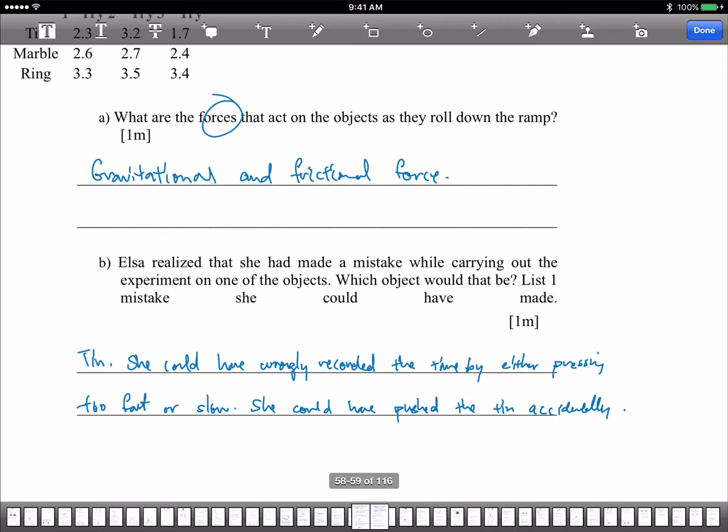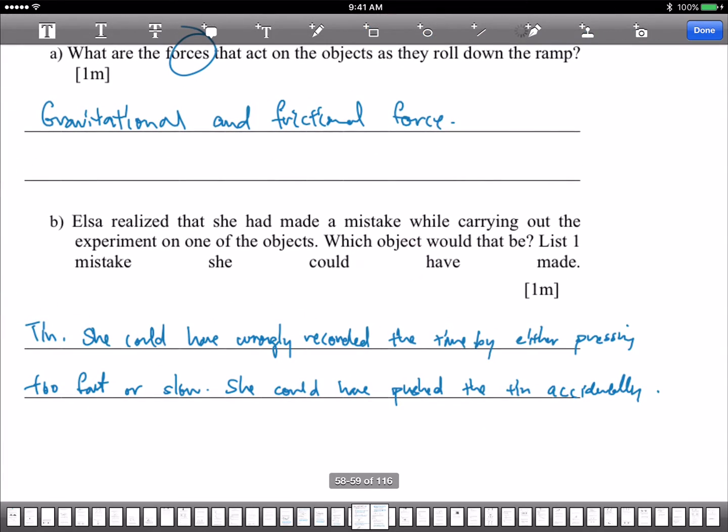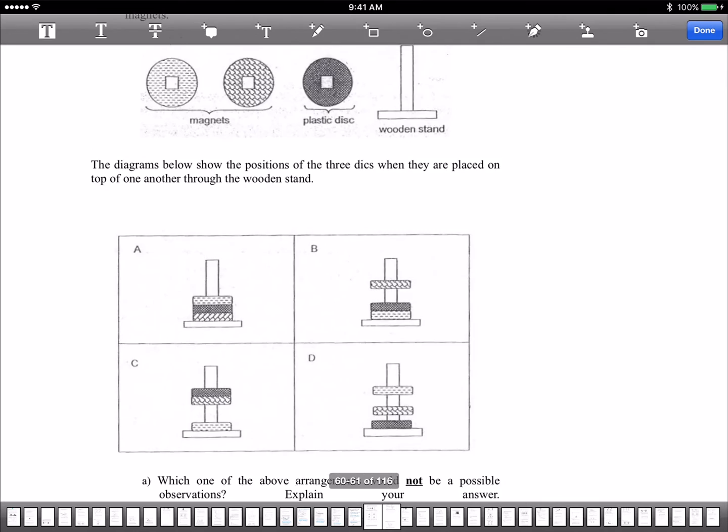Alright, PSLE. He only does the booklet, then he doesn't have the booklet. I don't know, I didn't bring. Oh, teacher only asked us to do the booklet. I don't know. Okay, Ken, this is fine. Next question. Let's go.